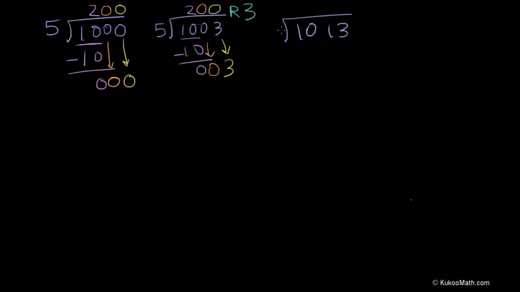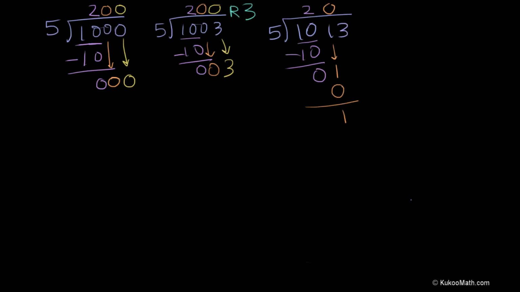1,013 divided by 5. Our first step is to look at 10. We already know that you can't divide 1 by 5, so 10 divided by 5 is perfectly equal to 2. And when we subtract, we get 0. The next step is to bring down the next digit. Now we have 1. We can't do 1 divided by 5. The closest we can get to that is 0. And 0 times 5 is 0, and we still get 1.